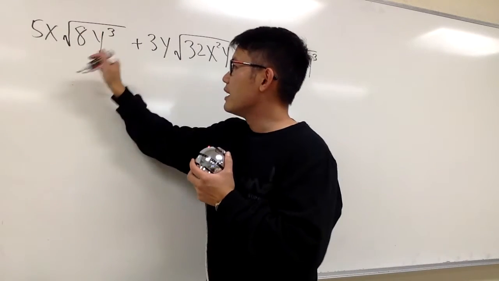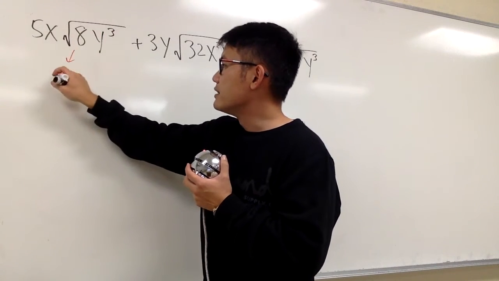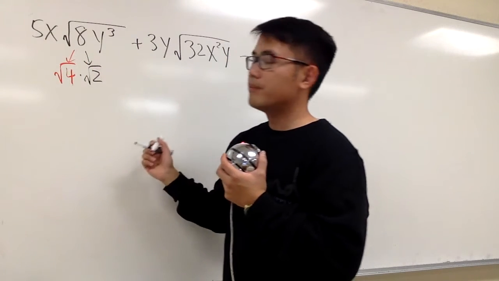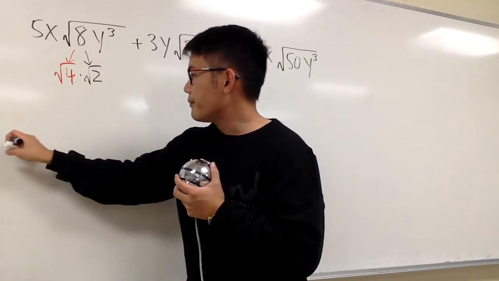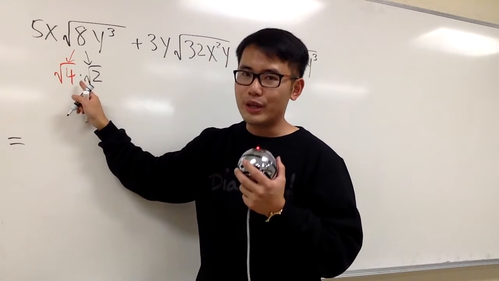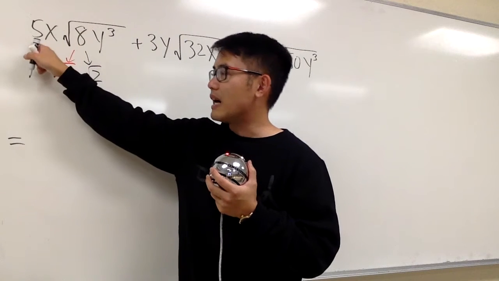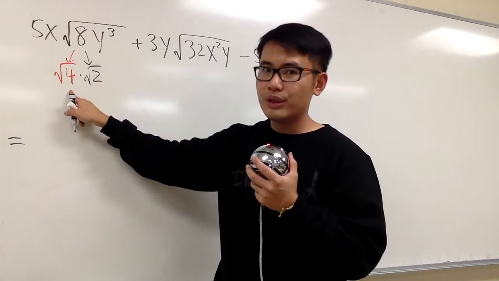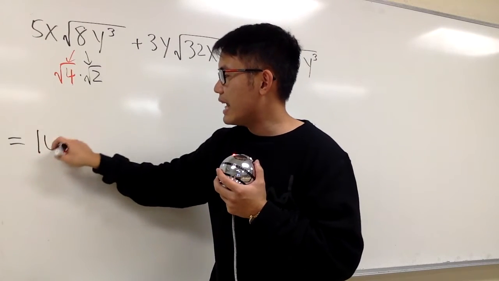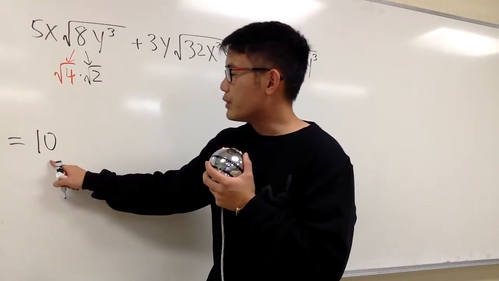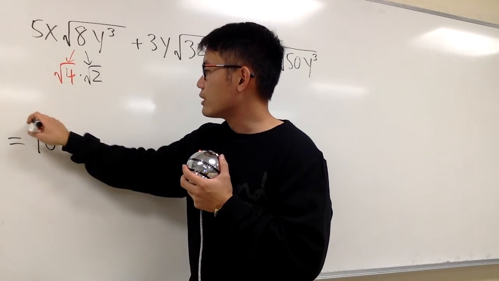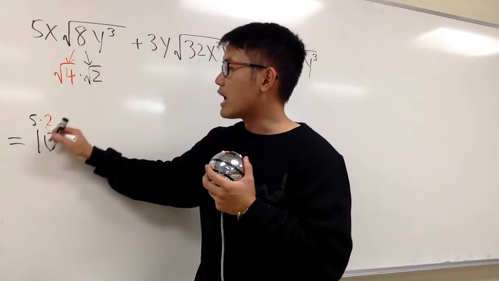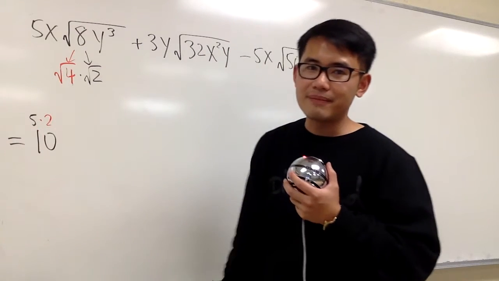So let me write this down as, we know square root of 8 is the same as square root of 4 times square root of 2. Okay? So you see, this is going to give us a regular 2. But then remember, we have this 5 in the front. We have to work out 5 times 2. So in fact, we will have 10. And let me indicate this for you guys, because once again, I have to work out the 5 from here, and this is the regular 2 that we just got. 5 times 2 gives us the 10.